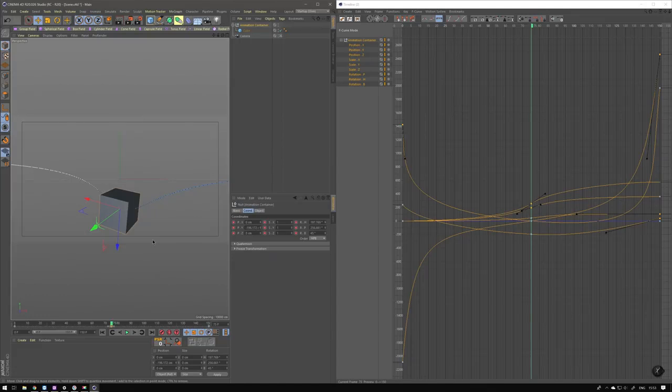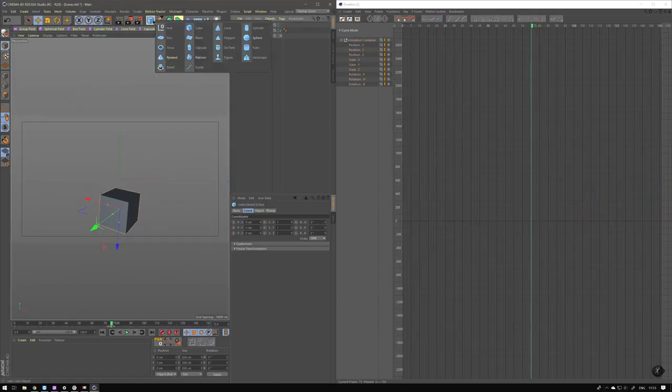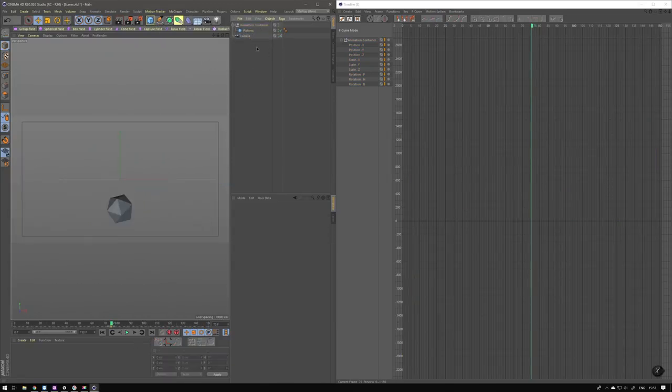Okay, so now I will explain why I suggested to drop a null and cube under the null. That way you animated the null, not the cube. You have the opportunity to change the geometry or whatever there is in that animation container. By holding Ctrl and clicking on platonic, I will land the platonic on the same position as the cube was. Now I will delete the cube. Check this out, and we have the same animation with the platonic now.